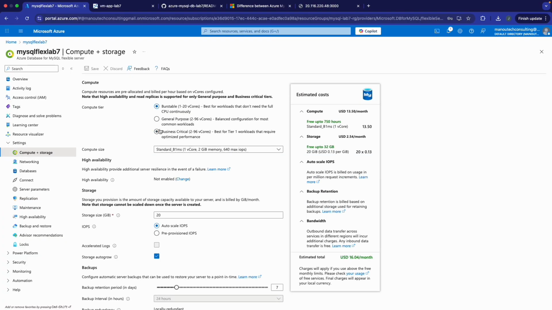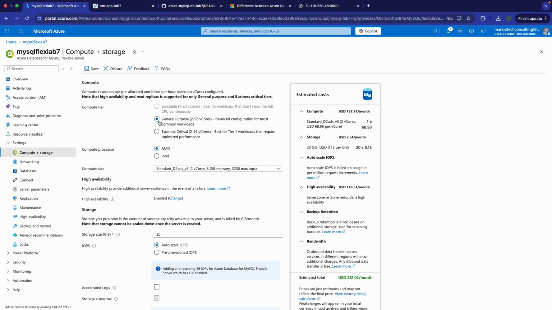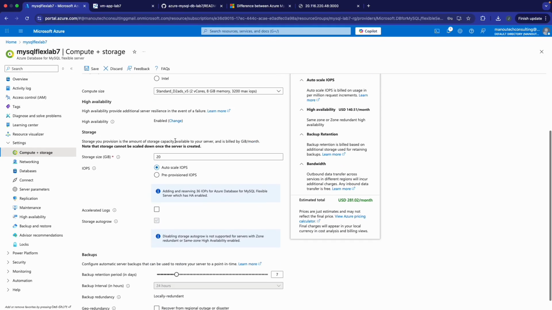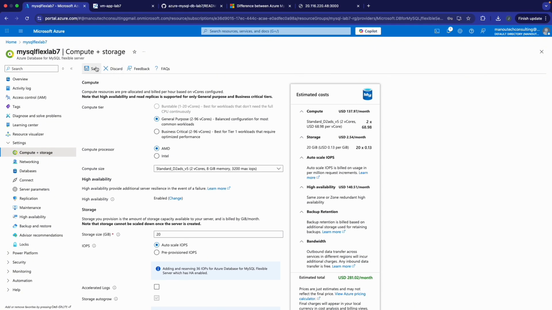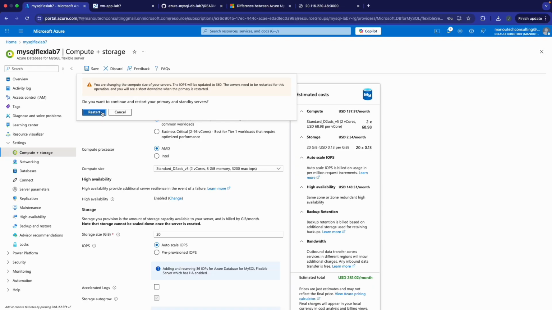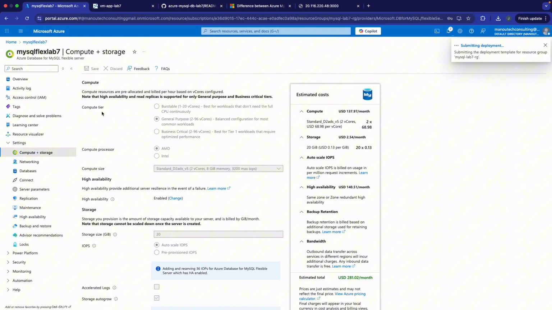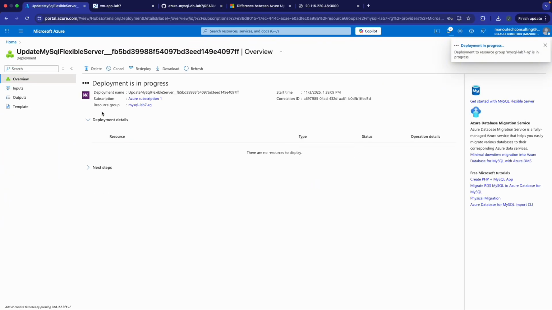If I check, okay, yeah, so we have a general purpose tier, and then we have the business critical, which is the memory optimized tier. So I could change this to general purpose, so we can show how to add a read replica for the purpose of scalability. So we can actually scale reading of the data from the database. This will also take a while as it did earlier, but we should be able to do this in no time.